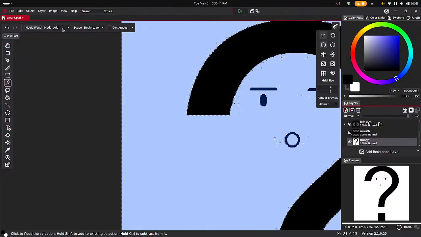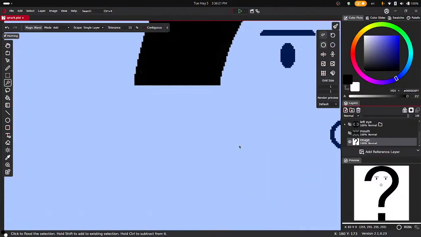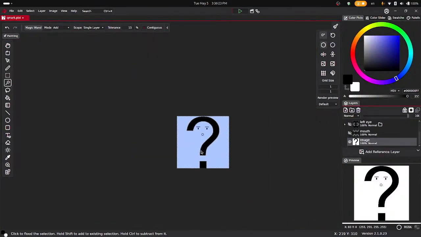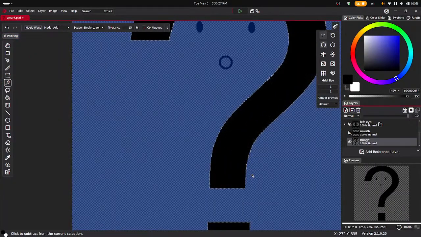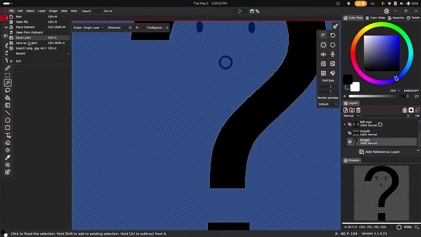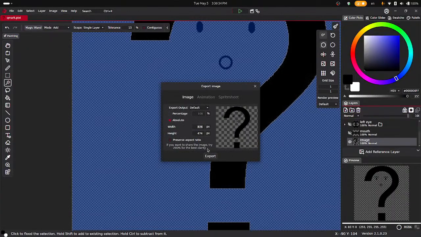Tolerance really should be painting tolerance 15%. Even that is more than enough. Delete, save, file, export as.